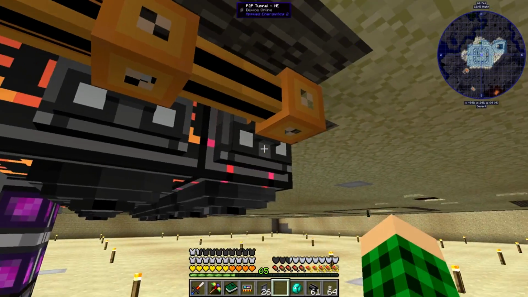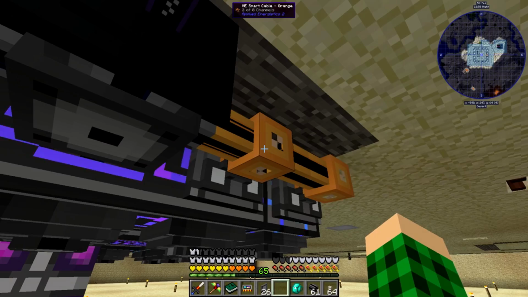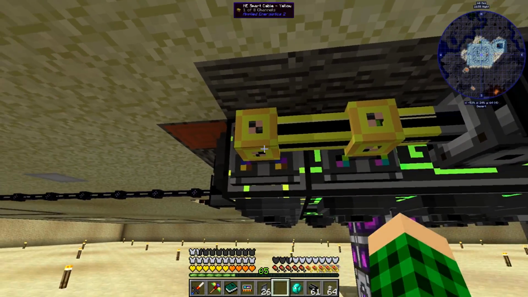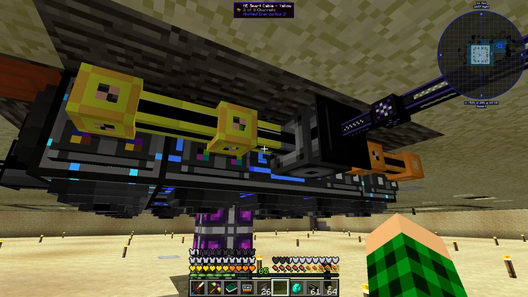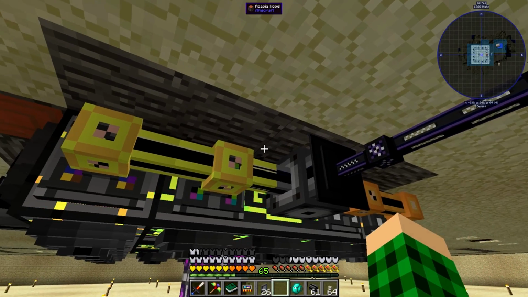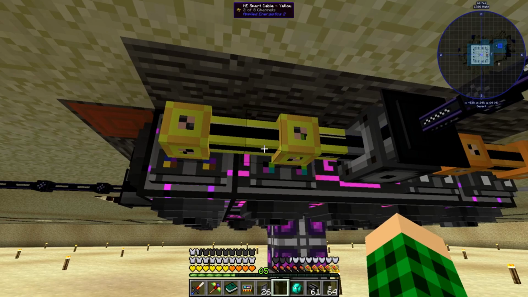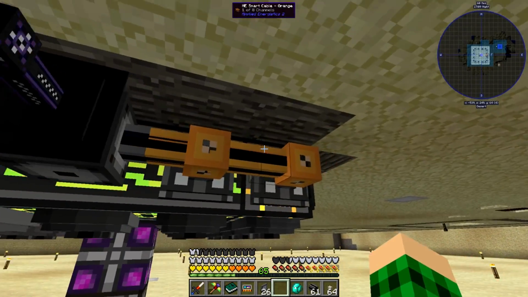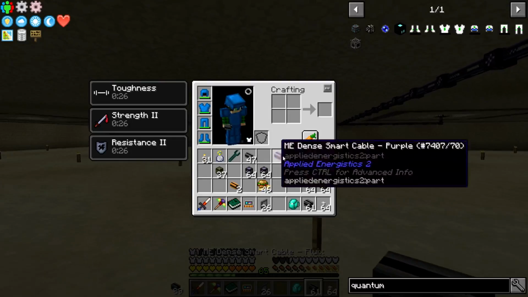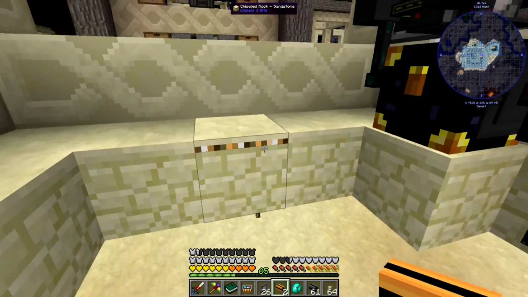That's 1, 2, 3, 4, and then I have 2 P2P tunnels over there, so that's 6 P2P tunnels, and I will set up the orange ones together so you will see how this works. Basically, we use 32 channels to transfer 32 P2P tunnels to different locations, and each of the P2P tunnels has 32 channels of its own because it's attached to a face of an ME controller. Wow, I'm out of breath. So we have 2 orange cables here, so that would be 64 channels total on both of these P2P tunnels.